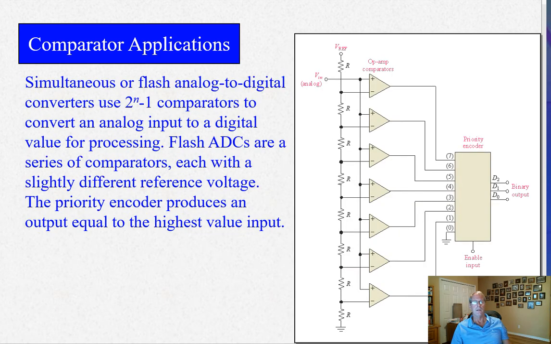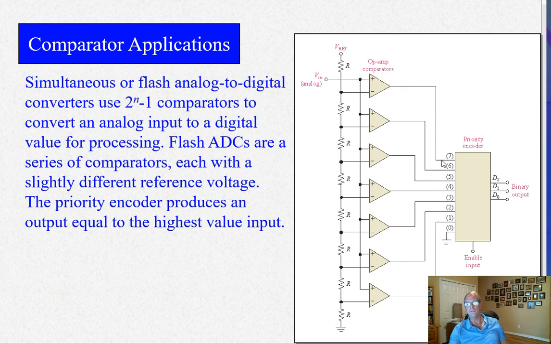A couple more comparator applications. Doing some analog to digital conversion. You can create this resistor ladder and hook up a bunch of comparators to it. Each one of these comparators' reference points, which is fed into the inverting input, is sitting at a different voltage. So here's the reference voltage here, but each one of these points, since it's a big long voltage divider, is a different voltage, right? So as your input goes up and down in voltage, it'll climb up and down this resistor ladder in voltage, and each one of these comparators will fire at different points along that analog voltage, creating different bits.